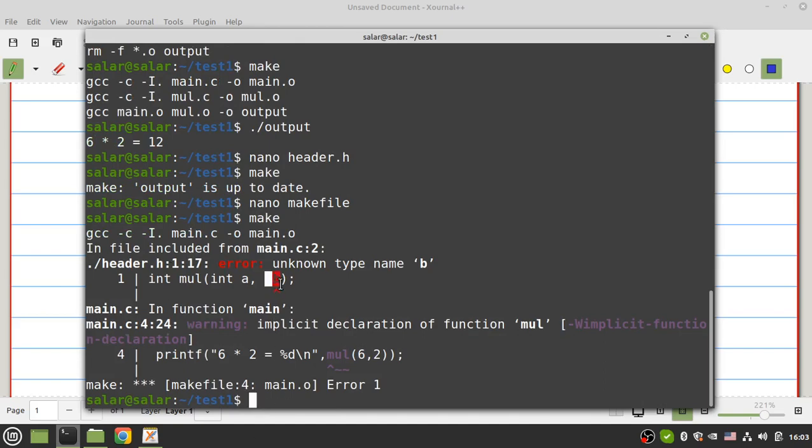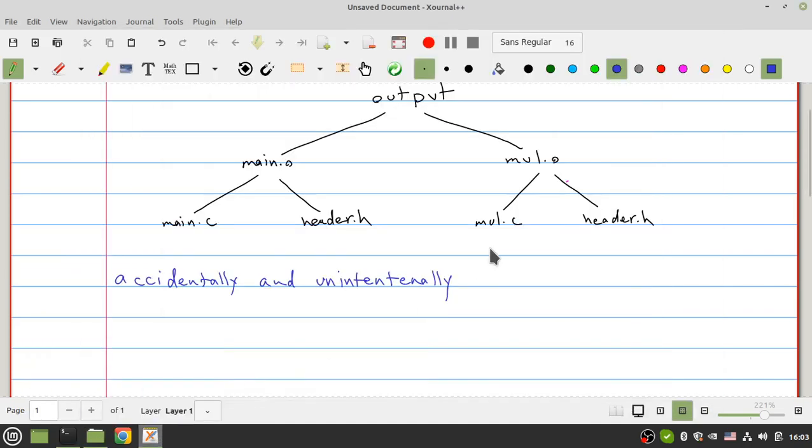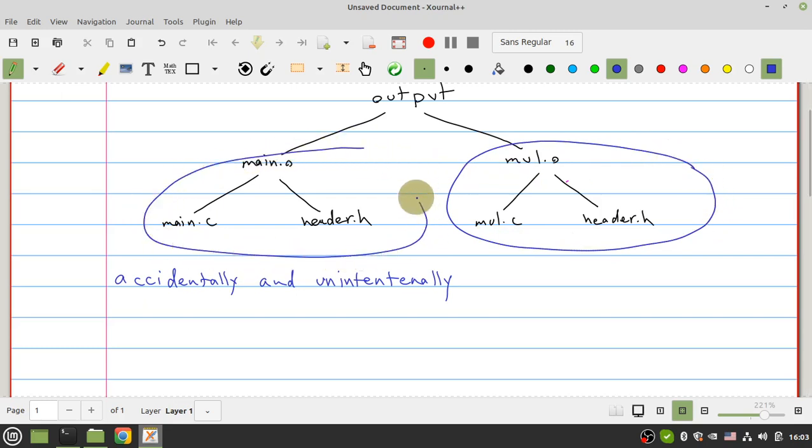My compile returns me an error because this time make says that header.h is newer than multiply.o and newer than main.o, and it runs these compiles again and finds the problem in your code.